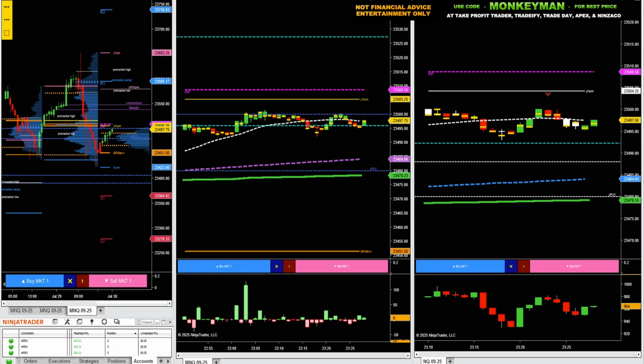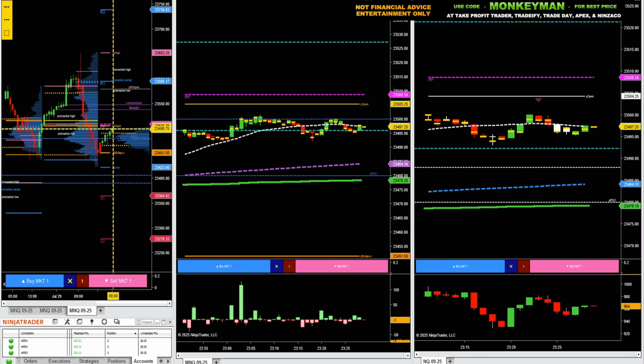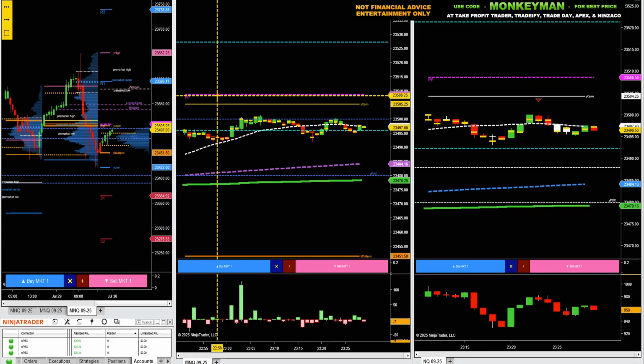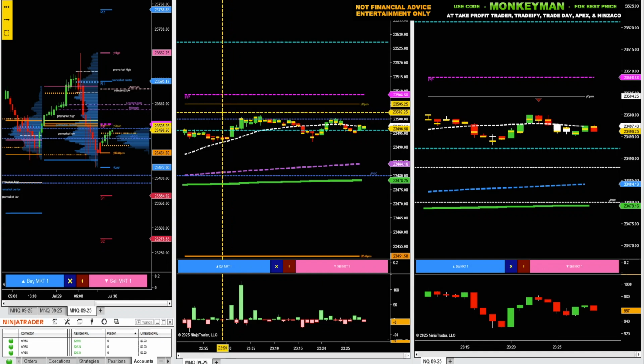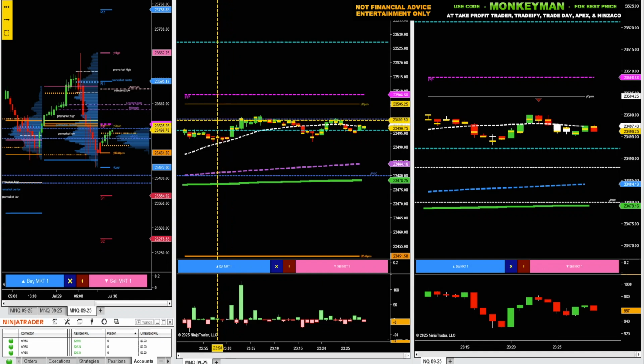Just doing some Asian session trading. We've had a little bit of pullback after this massive sell-off earlier today, coming up to this previous day point of control. Then we got yesterday's open and the pivot point coming up. I took a couple shorts off of this previous day point of control, this blue dashed line right here.